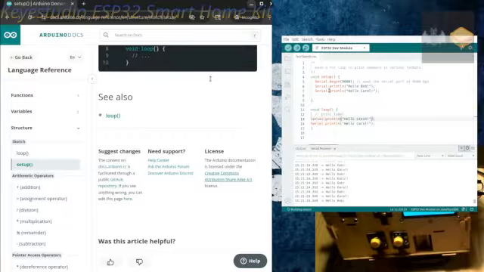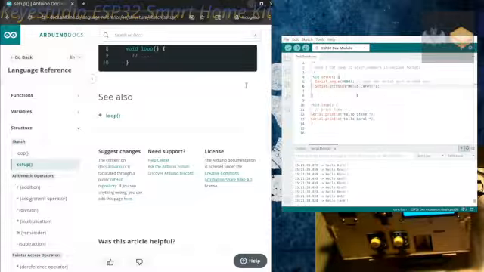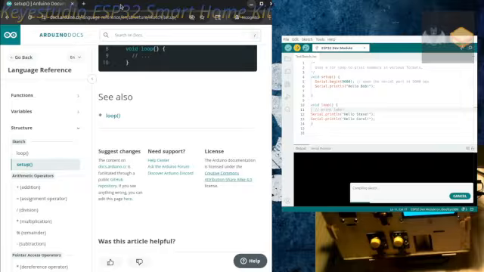Let's see what happens. I'm going to delete that line of code. So we have one print line up here, and then we have two print lines down here, that was supposed to be one name, two names, and three names in three different places. Let's see what happens when we run this code.